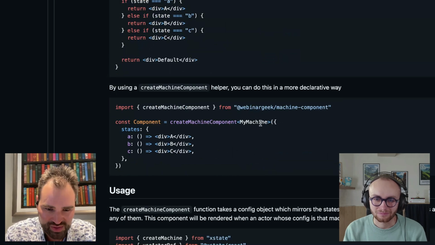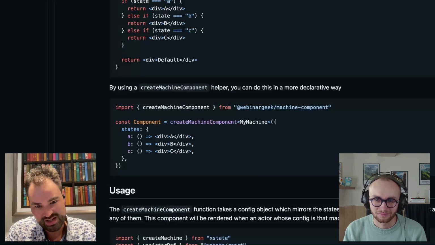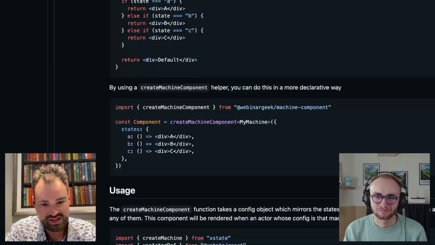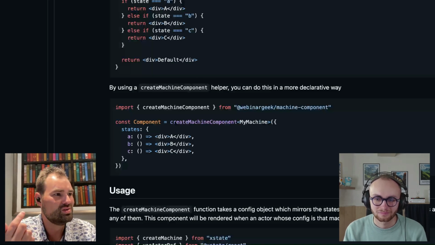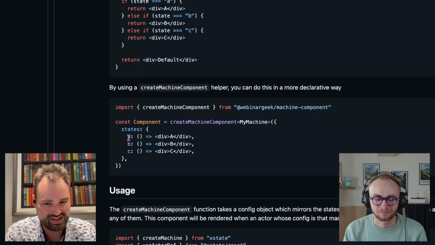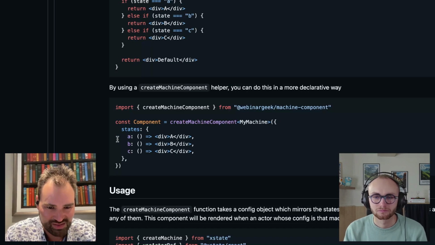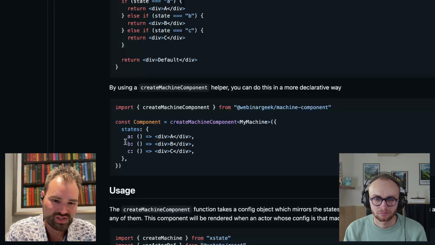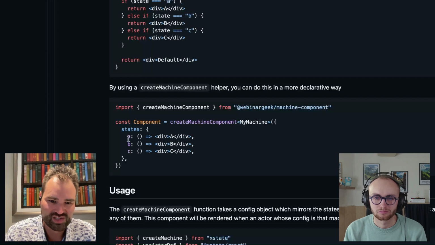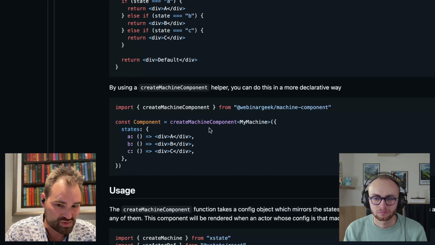So we have this helper in this library called createMachineComponent, which takes in a typeof of a machine, which is when you do typeof the actual JavaScript machine, and then you get type safety on all the states that you have in there. Then you can return a component straight away from that, and that can either be an anonymous one like this or a named one as well.